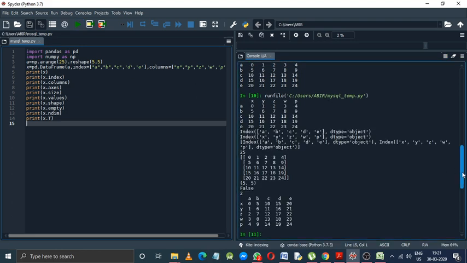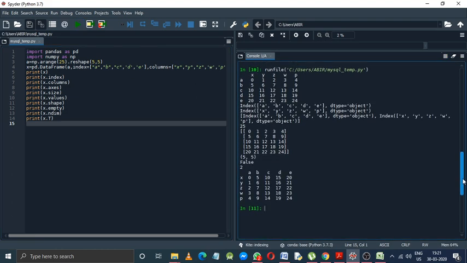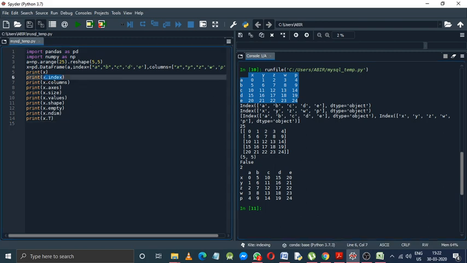Let me run the program for you. Now you are able to see the output. See, I have just used the last data frame that I created, the conversion of NumPy array to a data frame with the same row labels and column labels also. So basically this is the output. Initially I have displayed the variable x. This is the output of x. Now in the next line I have displayed x dot index. As I told you, index means the row labels are going to be displayed. So check the output in the next line, the index A, B, C, D, E. So these are the row labels A, B, C, D, E.